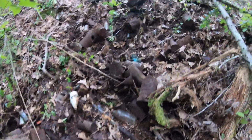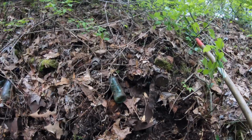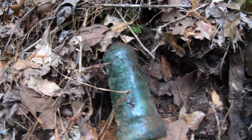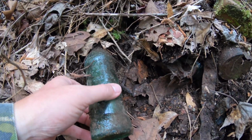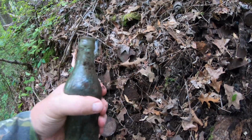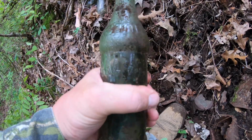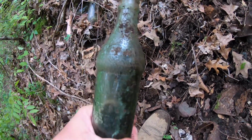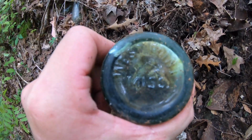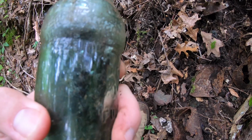So I started raking, and I got right up here. And I've already looked at this, but I want you to look at that right there. And I've pulled it already in this hole, but I put it back. That is a big boy hole, quality beverages, like the two other broke ones we've been finding. And man, I am tickled to find that. And that thing is from West Point, Mississippi. And I'm wondering, I don't know how old it is.